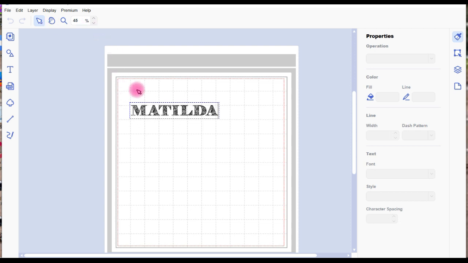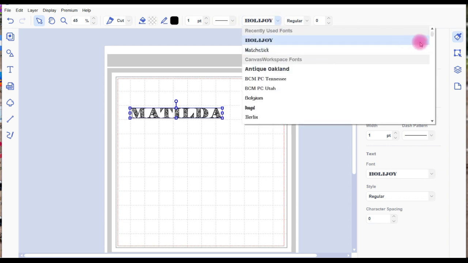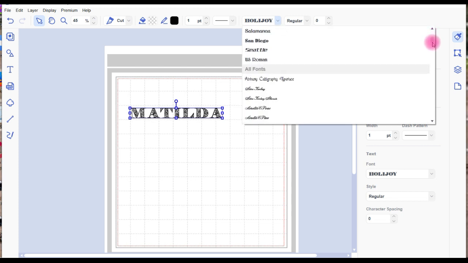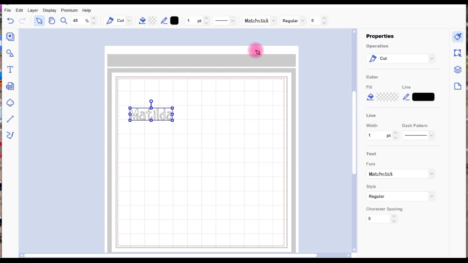Now let's pick the last font that I've used, which is quite a pretty font. I'm going to do something with this font at some point. So I was playing with it. But that's not the font she wants. She's picked out Matchstick. And you just go up to the top there and drop it down and choose the font you want. You can see Matchstick's actually remembered I've used it, but if that's not one of your last ones that you use, you just scroll through and choose the font that you like. Kind of gives you a picture of what the font is going to look like, but we're going with Matchstick.